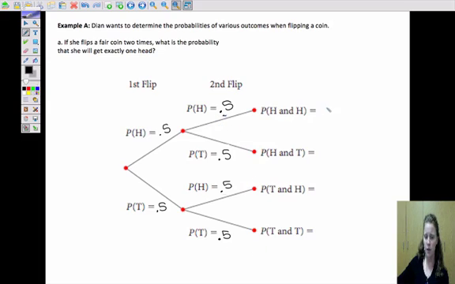So to figure out what the probability of getting a head and head is, we're going to multiply 0.5 times 0.5, and that's going to be 0.25. So there's 0.25 chance of all of these different outcomes, because there's four different outcomes, or because we multiply this probability times this probability.